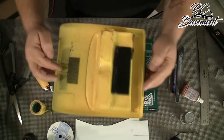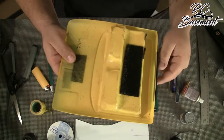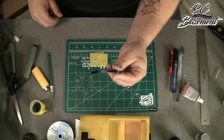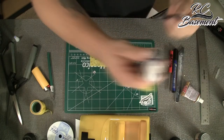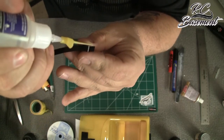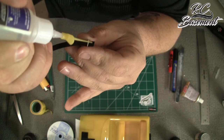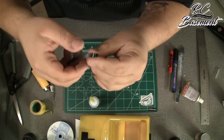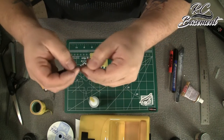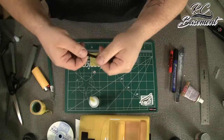Another thing I'd advise: after you paint this, take some shoe goo and run it all along these edges — they're a little thin, so that'll help protect your interior. Now that the paint's dry, take some super glue — ProLine tire glue works just as well — add just a little bit right along the edge, then fold over. Try not to glue your fingers together, and now you have a completed seat belt!